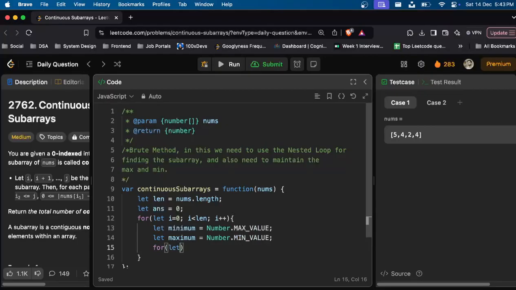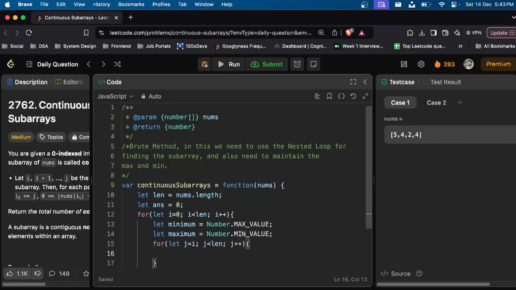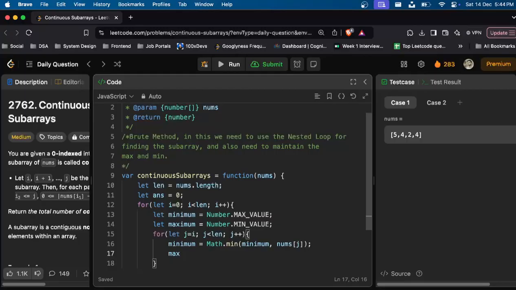This is a nested loop where j goes from i to length, with j plus plus, and here first of all I need to find the minimum and the maximum in that range. For minimum we use Math.min, the inbuilt function of JavaScript, and for maximum we use Math.max.